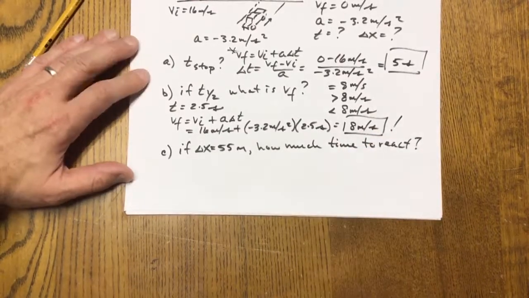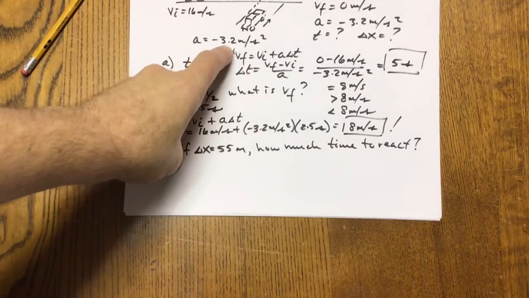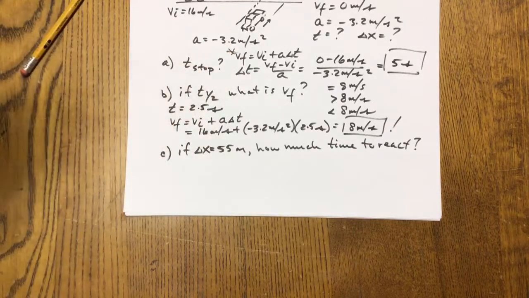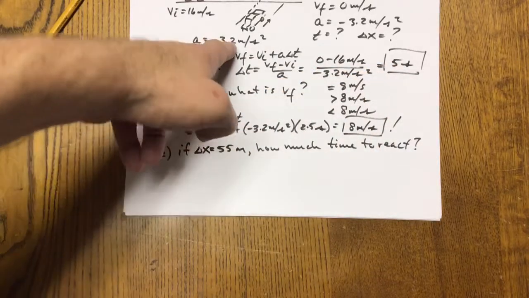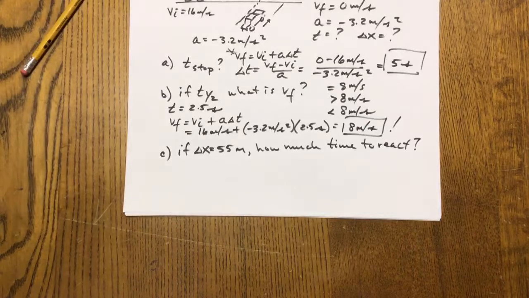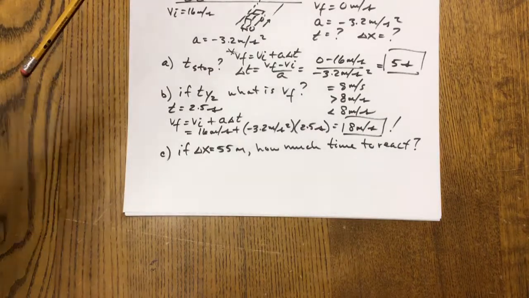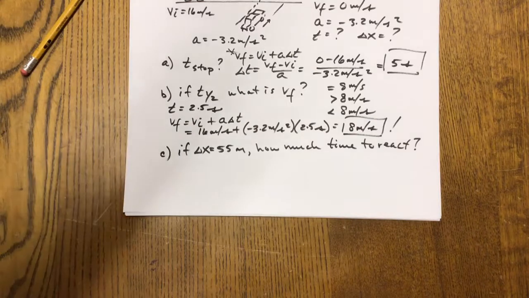Were you right? Why were you right? Perhaps you remember that velocity changes at a constant rate if you have constant acceleration. So if it's half of the amount of time at constant acceleration, the velocity is going to be half of what it was to begin with. Yes, unlike distance or displacement, displacement is a function of the square of the time, yes?